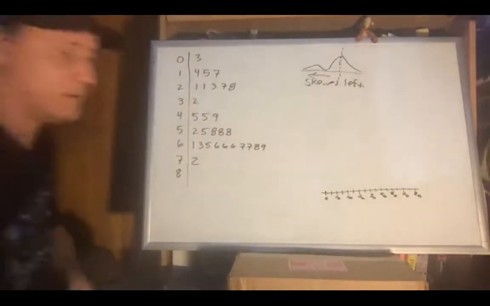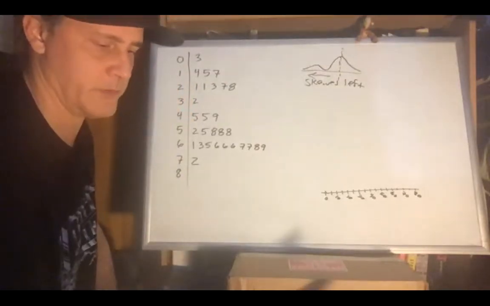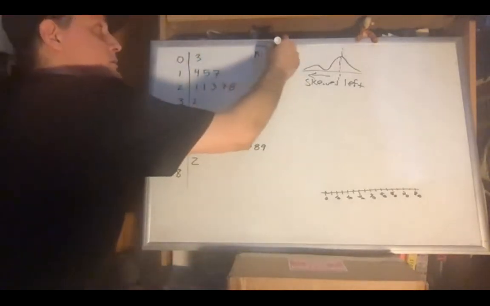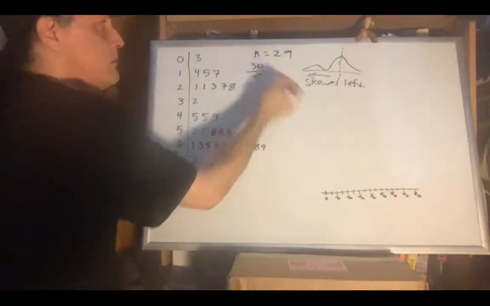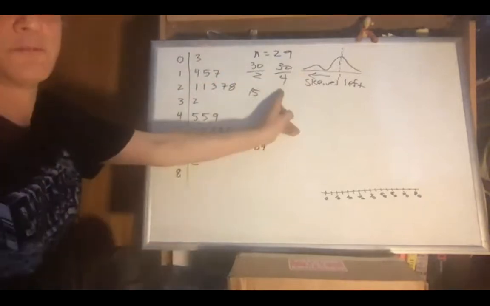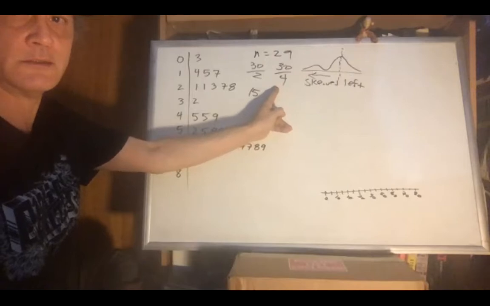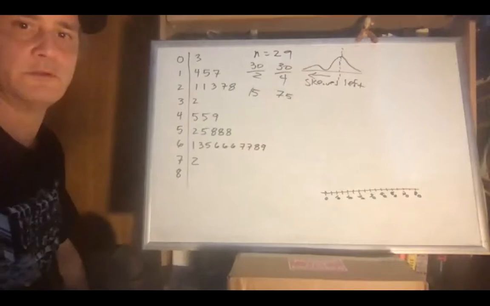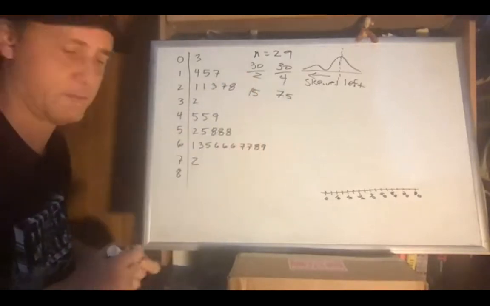All right. Now, when you count how many numbers there are, I'm not going to spend a lot of time elaborating because I think at this point we should know what we're doing. If not, ask a question. So we got 29 numbers. So (n+1)/2 and (n+1)/4. So this is 15. Another way to think about the quartiles: if you divide by 4, that's dividing by 2 twice. So we're going to have another half of the 15. That's another way you could do this. Divide by 2 and then divide by 2 again. So that's how you can get these numbers.